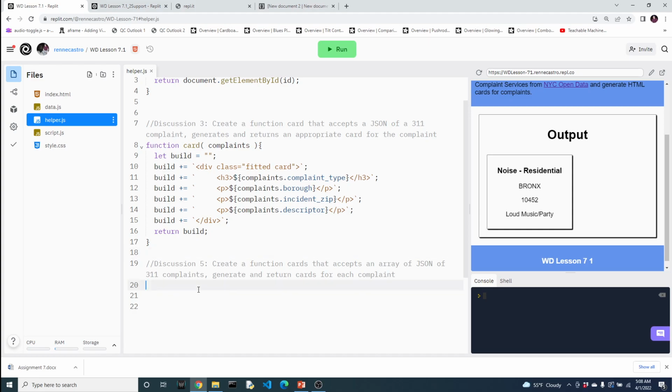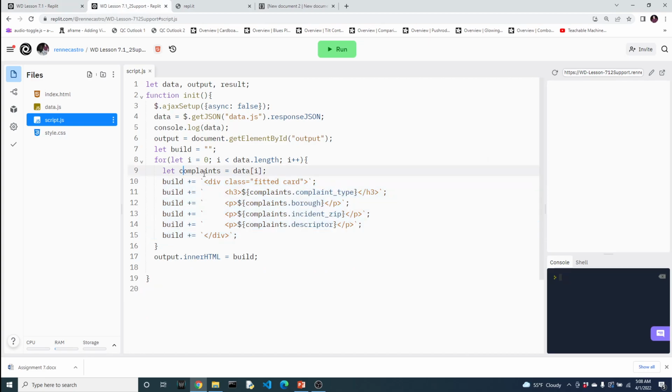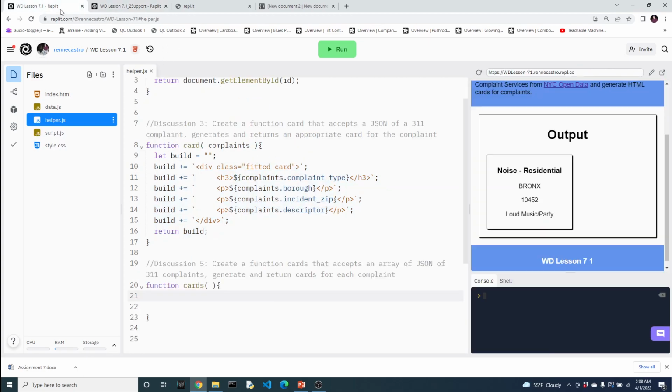So to do that, we're going to create another function called cards. And the job of cards is simply to take in all those complaints, that data, and then produce cards for each of them. So it's essentially this last step here of the for loop.